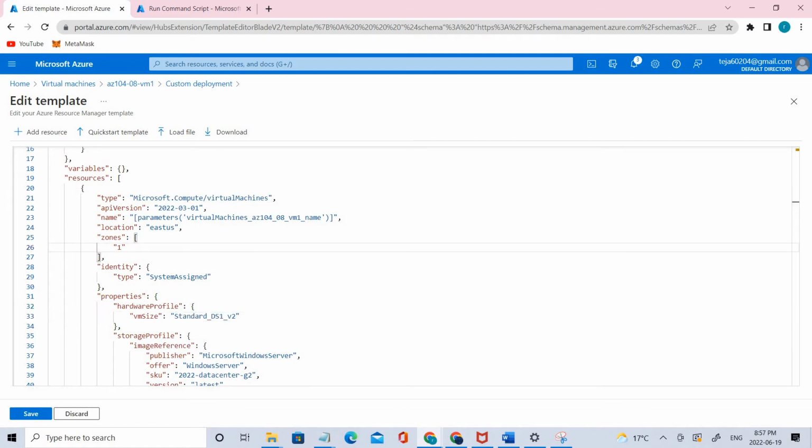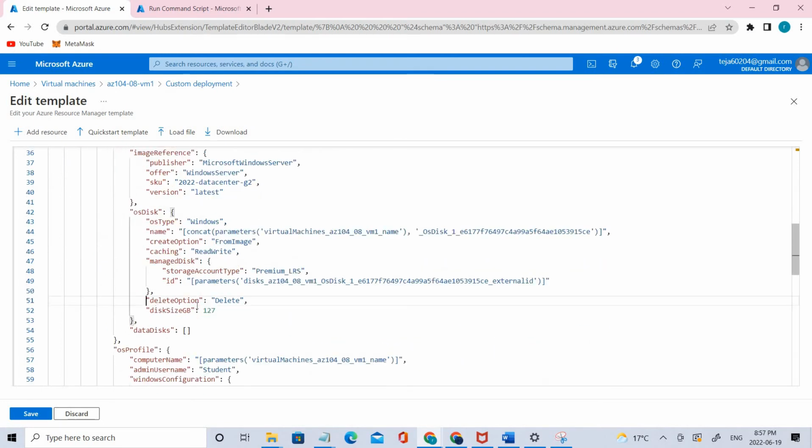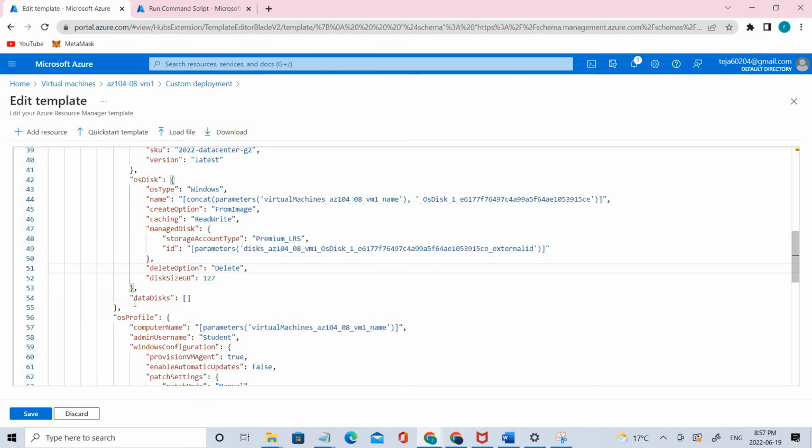Once this is done, similarly at line 51, let me go back to 51. It says data disks. Under this, let me add the command. Let me paste, okay, copy and let's paste it here.